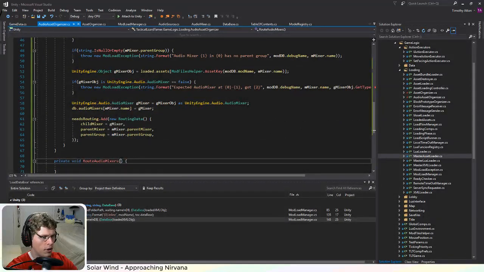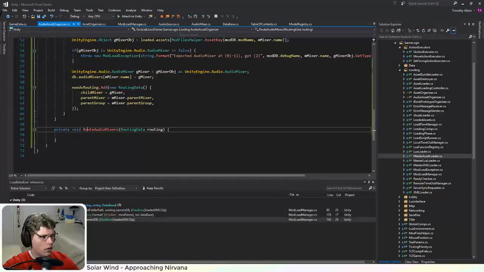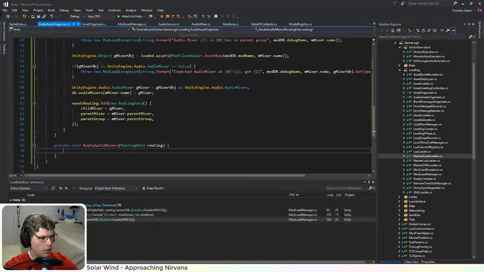That way I won't have to loop through in this function. We'll have already taken care of that. All right, so again, I'm just going to assume that right now we're only working with mixers.